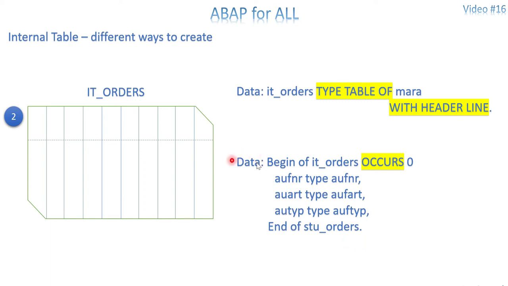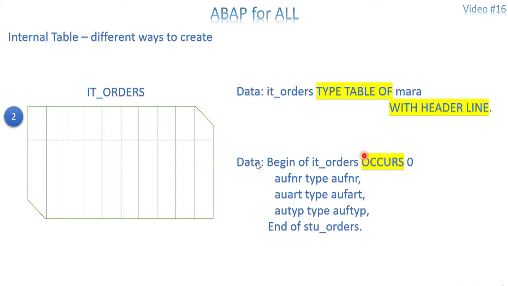I'm using data, not types. Types means the structure, right? It's data. So it creates an internal table. The output is the same. It creates an internal table along with body and header line. Probably the picture is a little different because this picture belongs to the MARA table with all the fields, but for this internal table you have only 3 fields. This internal table has a body as well as an inbuilt header line.